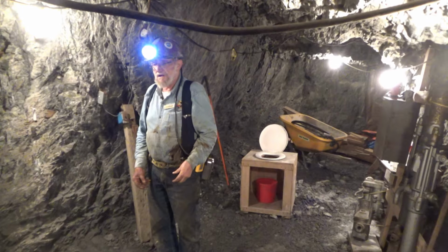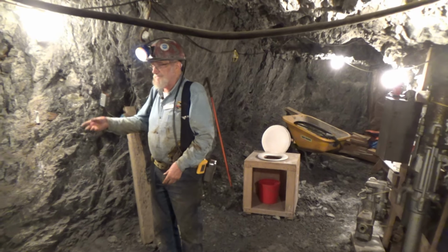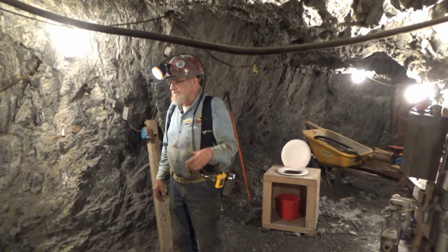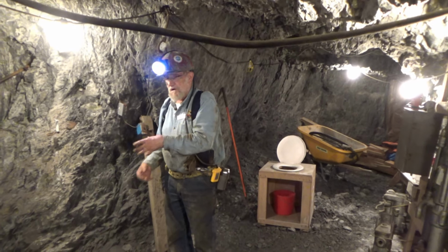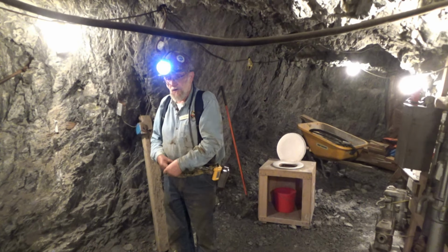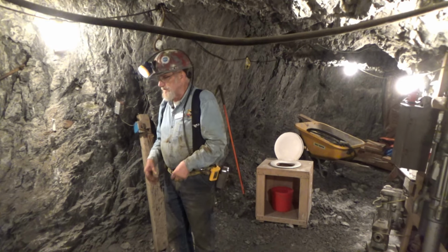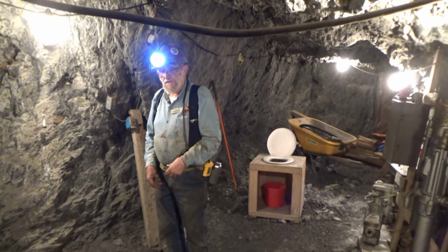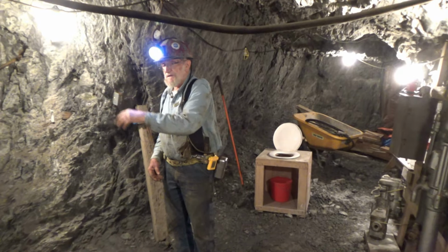And the train pulls it out down below and hauls it out and dumps it into a chute at the shaft, and they hoist it up out of the mine. Now these stopes go back about, that's what they call these, stopes, where they're mining the ore. They'll go back about 200 feet or so, and they'll get all that ore out of there. And when they get all the ore out, they'll pump sand and cement from the surface and fill that back up with sand and cement.